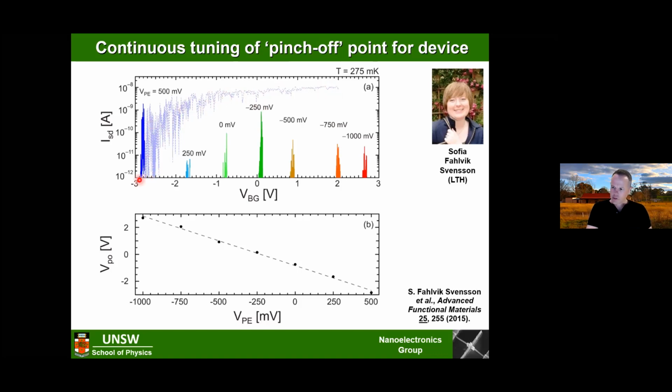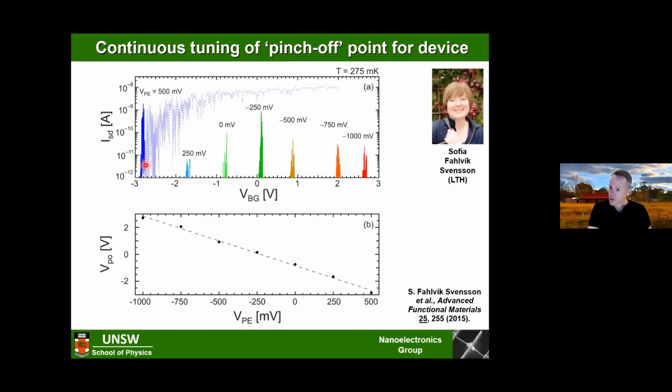What's important here is where this device switches off. And so for the remaining traces on here, I've gotten rid of this higher data to avoid obscuring the plot. But if you look at just this first section of trace here where the device switches from off to on, you can see here that we can move this essentially by coming up to room temperature, changing the gate, the voltage applied to the ion gel, and then cooling it back down again.